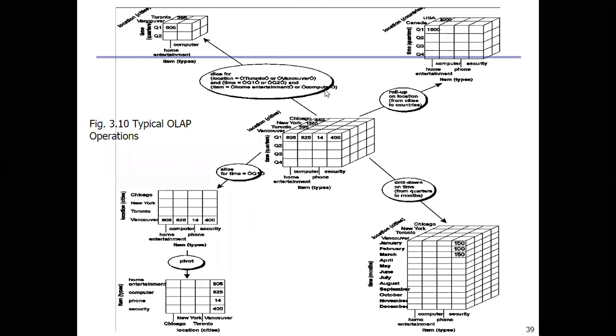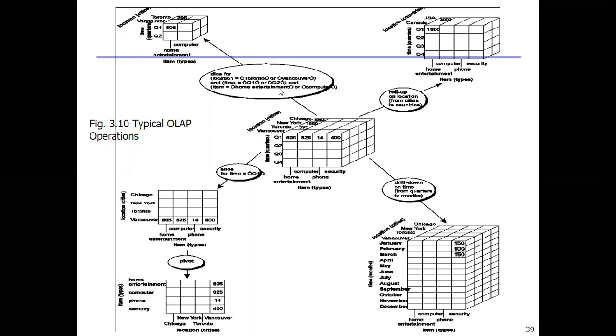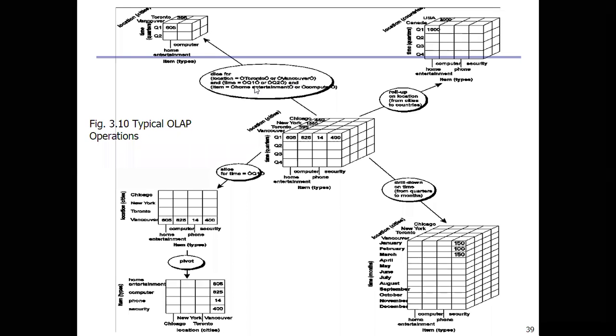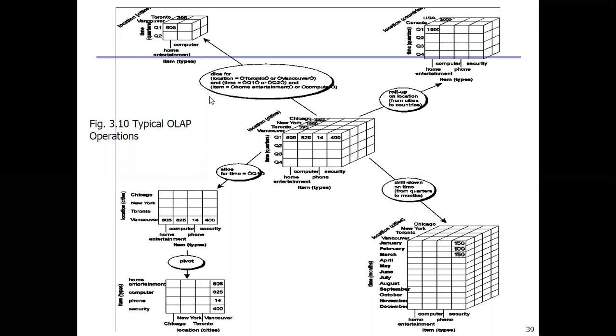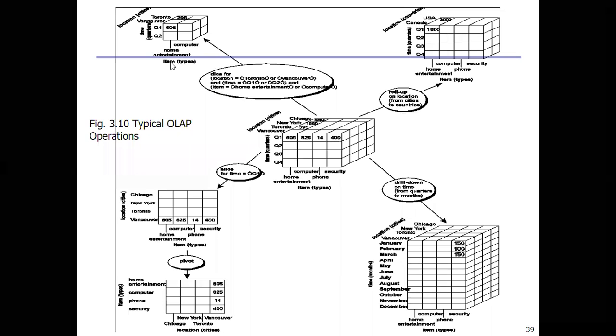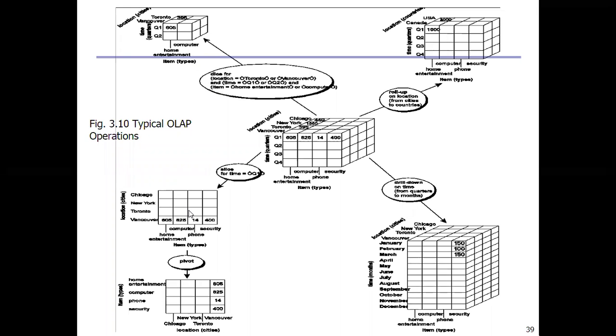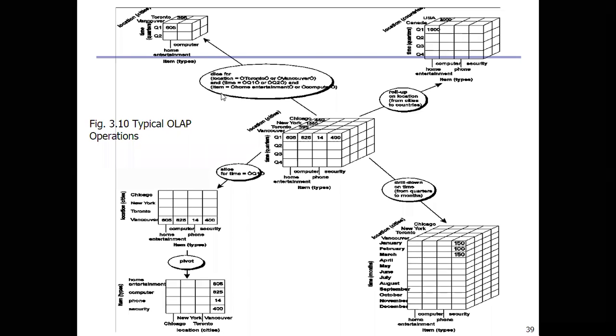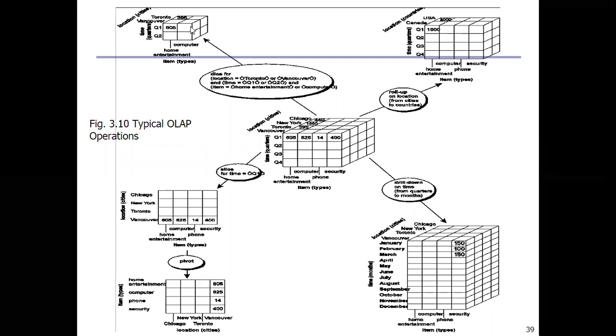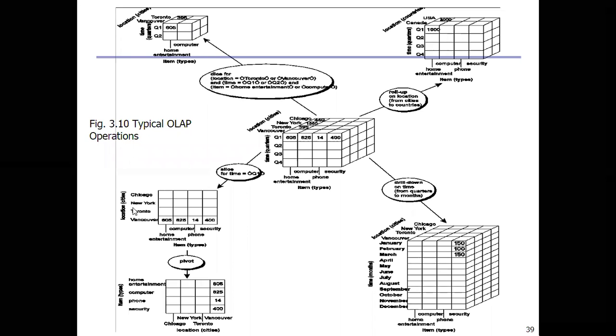So just check this ellipse diagram, that is dice. For location, the cities are given, that is Toronto and the second one Vancouver, time will be quarter 1 and quarter 2, and item will be computer, entertainment and all the items related to information. Means in the dice process we are taking three dimensions here. Before, in slice, we were concentrating on only one dimension, but if I want to analyze time along with location plus item, I have to select the dice operation here. I hope everyone agrees. This is the concept of dice. It's exactly similar to the slice, but here two dimensions are added, that's it.